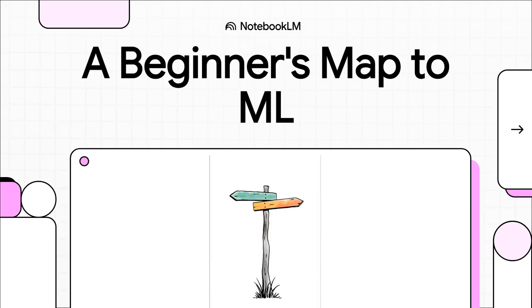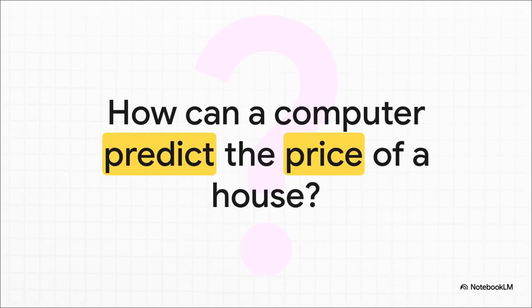And let's be honest, it can sound a little overwhelming. Well, if that's you, you are in the perfect spot. Today, we are going to pull back the curtain on all of it. We're not just going to give you definitions. We are going to build a simple, clear map to take you from feeling lost to feeling like you're totally on track.